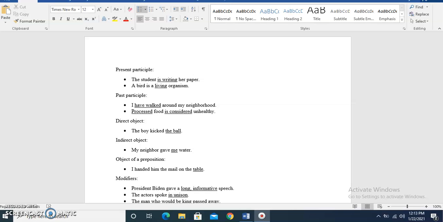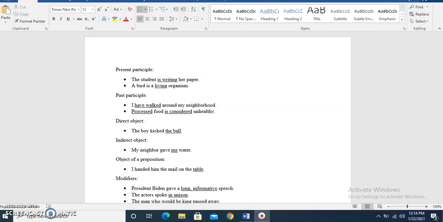So there's not a great definition of what a participle is, but really what it is, is adding some sort of ending to a word that is typically a verb, and doing that to slightly or drastically change the meaning of a term, okay? So this can happen in a couple of different ways. There are what are called present participles and past participles. And what it comes down to is this ending that you're adding to a word.